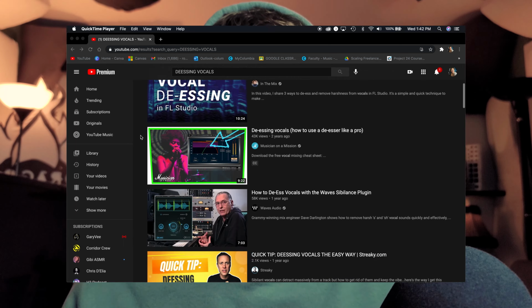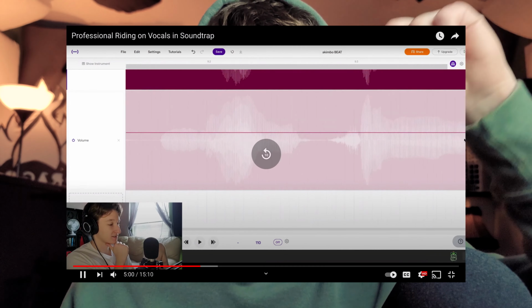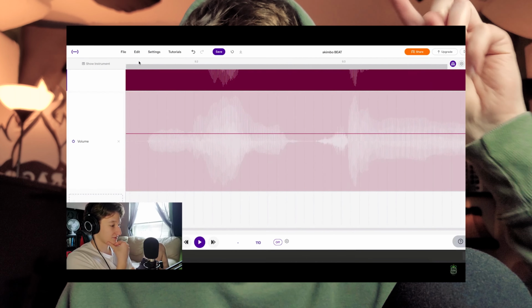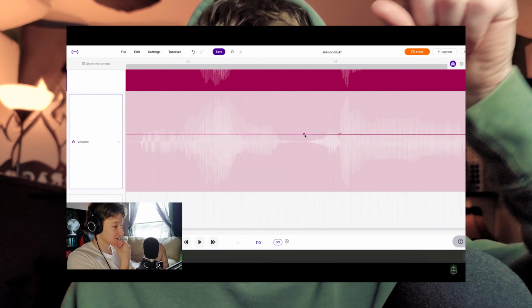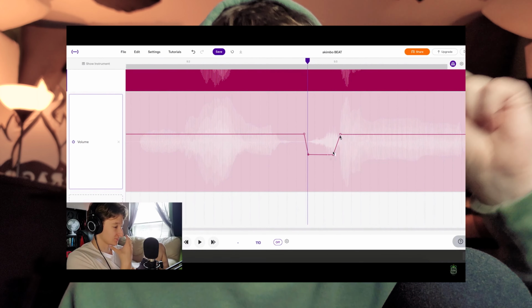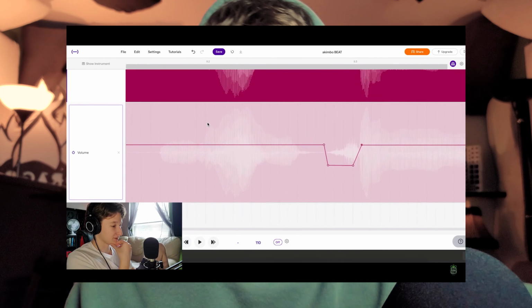There's specific automatic effects made for this in almost every high-end music program. Back in the day, I used to take them manually down every S and T with a vocal automator, just take the volume down for every single thing manually, but now we have plugins that do it automatically, and I took it off pretty heavily here.